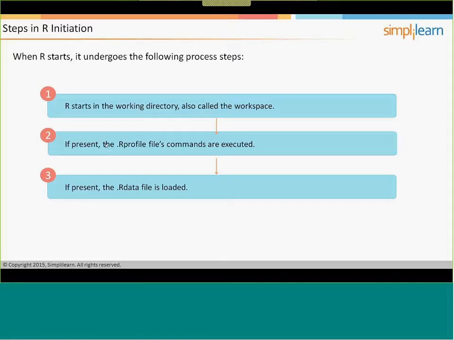You wouldn't have to rerun the install.packages and library functions. It becomes part of the base package. And R data: when you save in RStudio, it will allow you to save an R data file, which is kind of like a snapshot of what you've run and everything else.